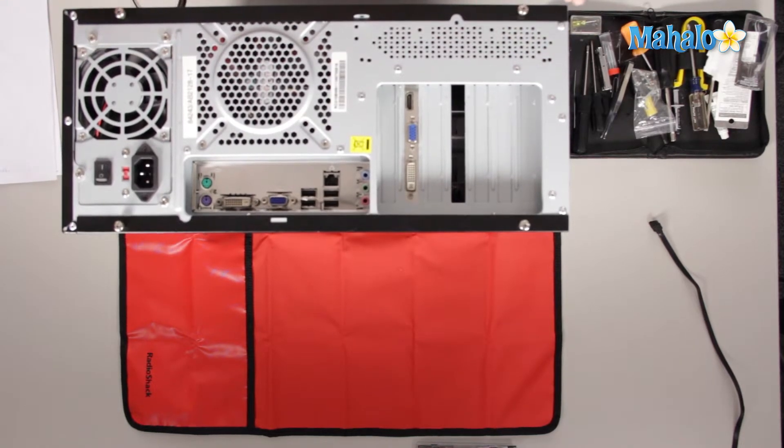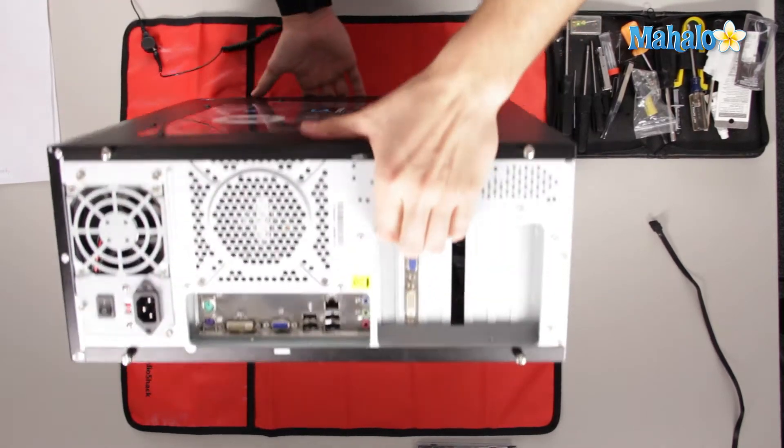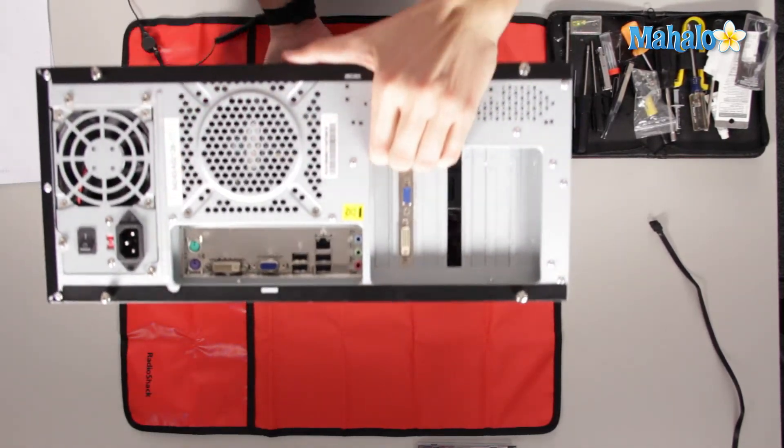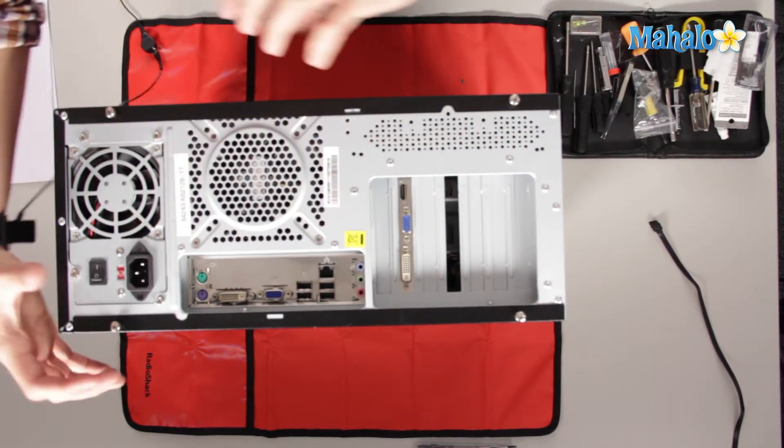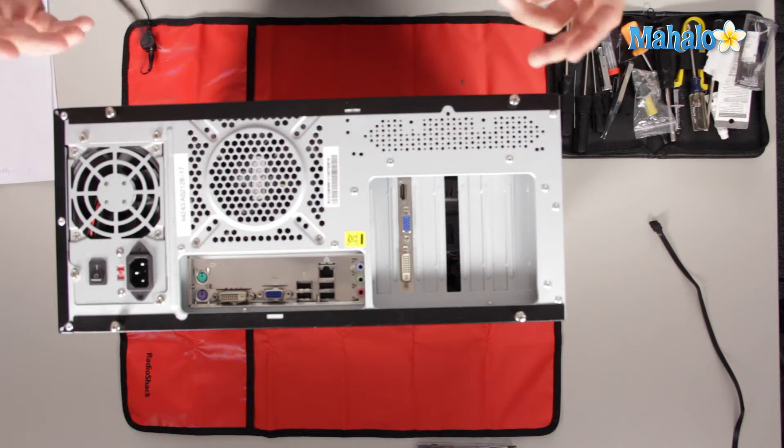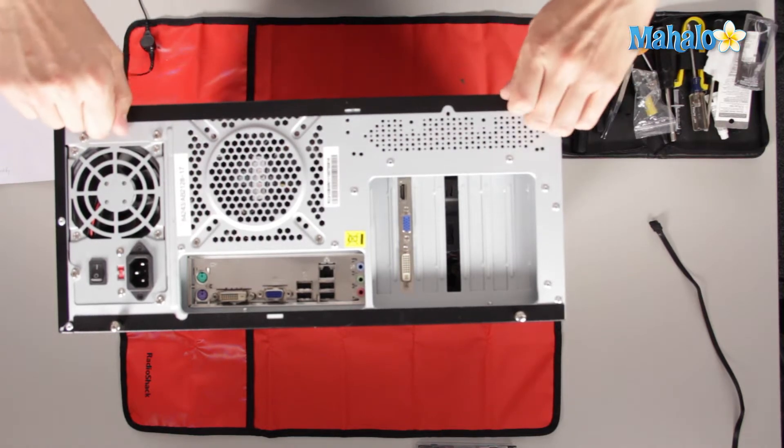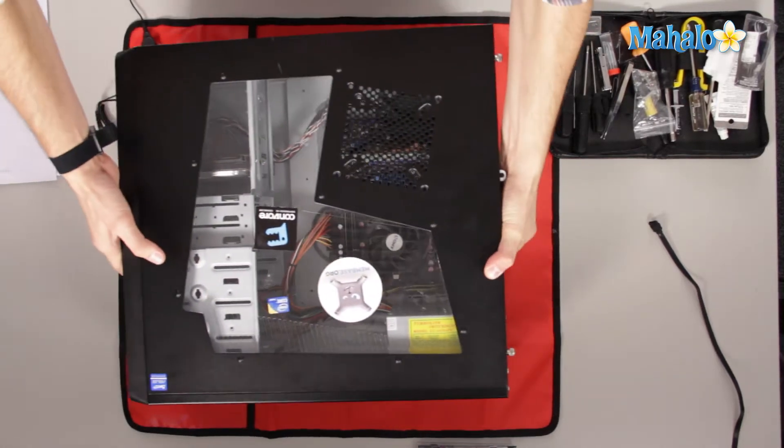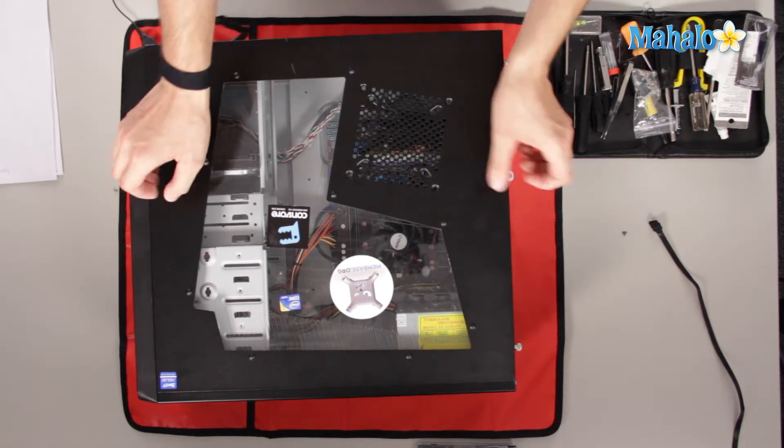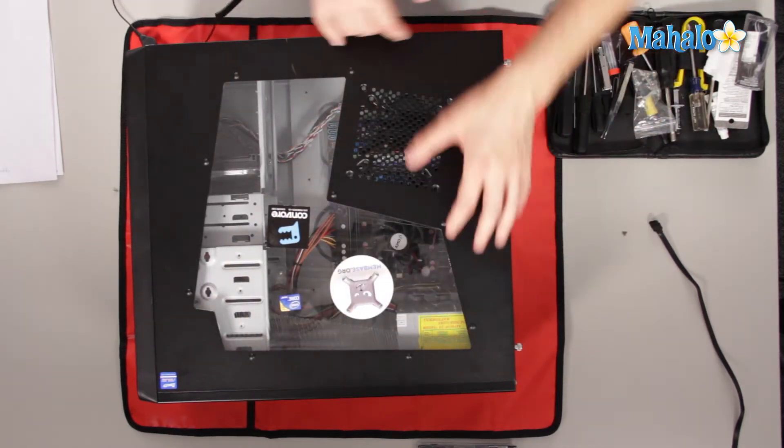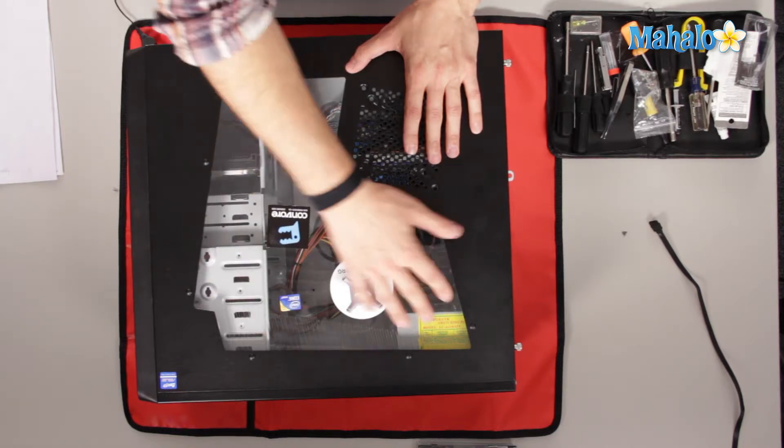And also, this panel will remove from the case. So some computer cases, you'll have six screws. And those screws, you'll have to remove all six, and then the entire top will come off. Now, with this case, it's the more common style where you remove these two screws, then this whole side will slide off. You kind of pry it, and usually it'll fit into a track of some sort up here. So we also have this plexiglass panel where we can see inside of our computer, which is kind of nice. And sometimes you might want to throw in some extra lights or something of that sort, kind of spruce it up.